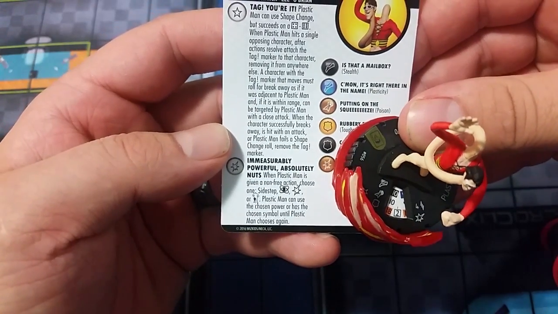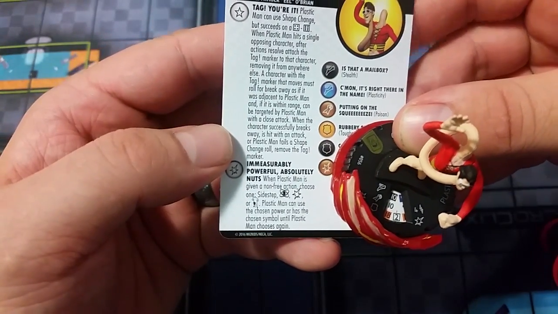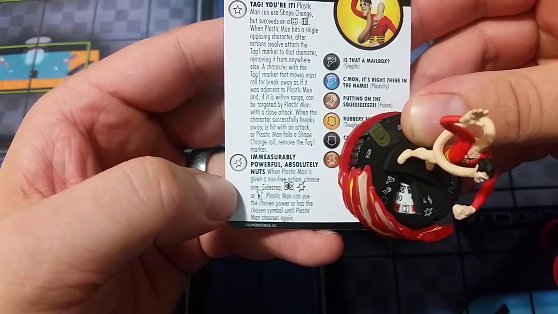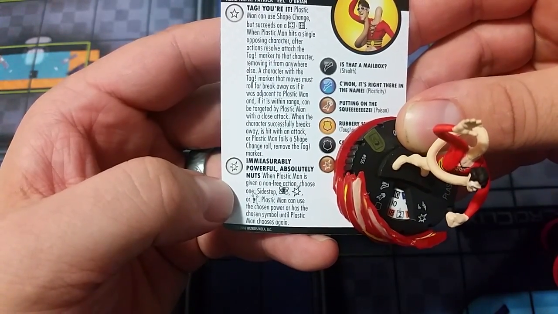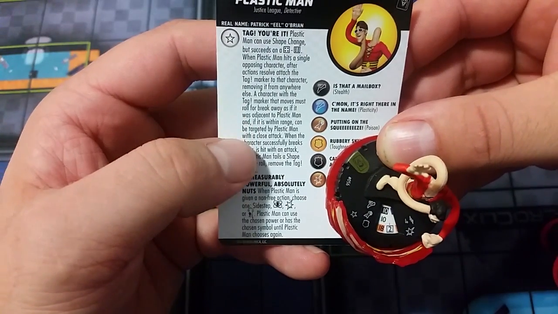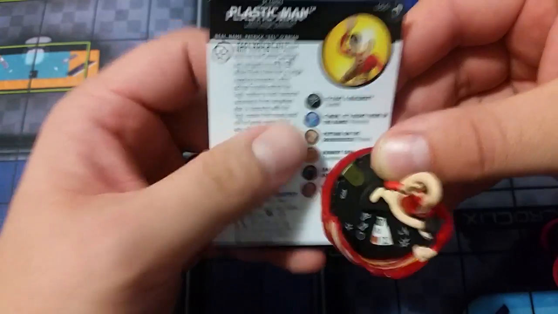When Plastic Man is given a non-free action, choose one: Sidestep, Tiny, regular damage symbol, or Giant. Plastic Man can use the chosen power or has the chosen symbol until Plastic Man chooses again. Let's get back to this. Plastic Man is within range and target with a close attack.